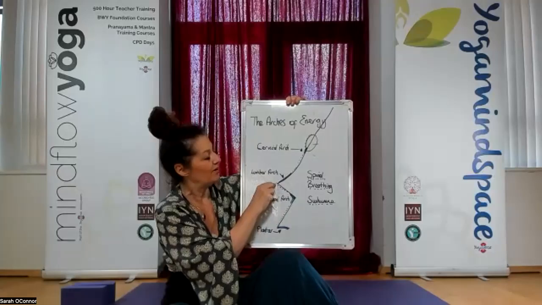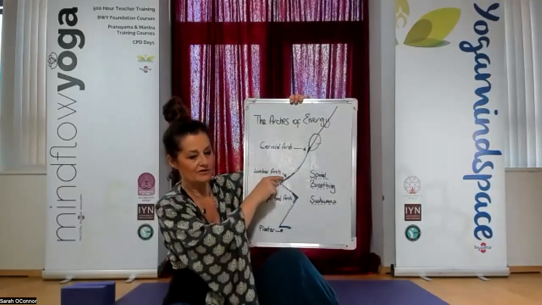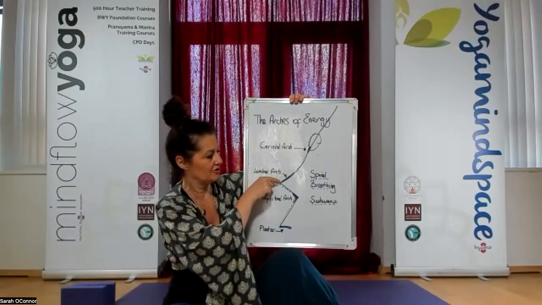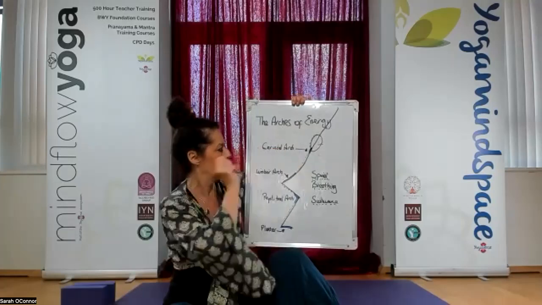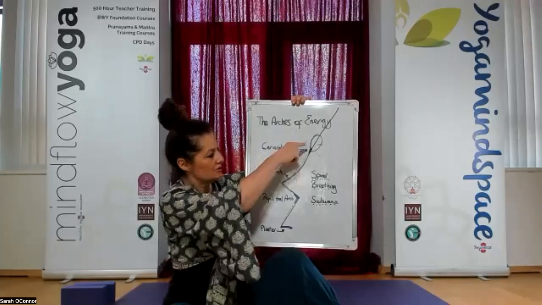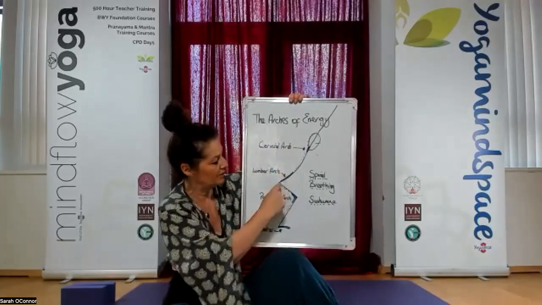Then we come up into the sacrum, where it curves quite a lot, the lumbar arch. Some people don't have as much of a curve, but we still do have a curve there. And then we travel up into the cervical arch, where we get a lot of trapped tension. So we're going to work with that awareness and be really familiar with those bigger blue areas.